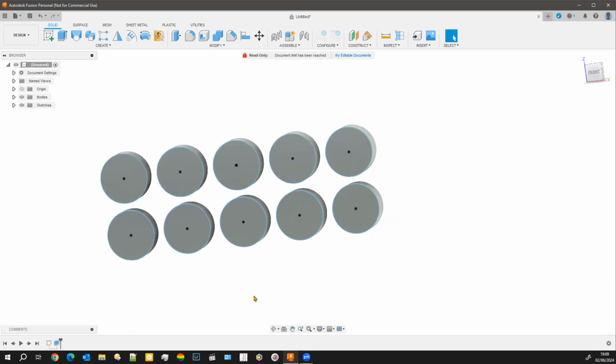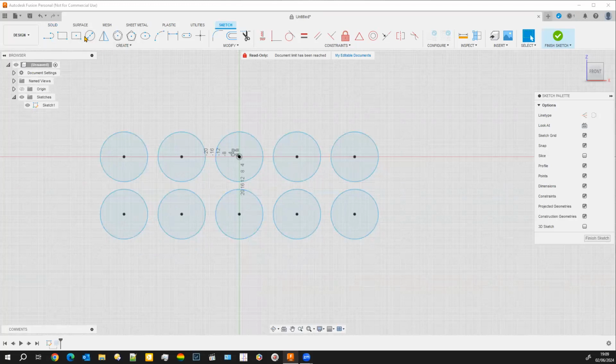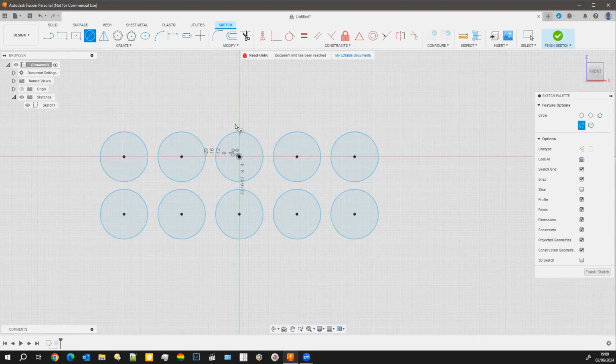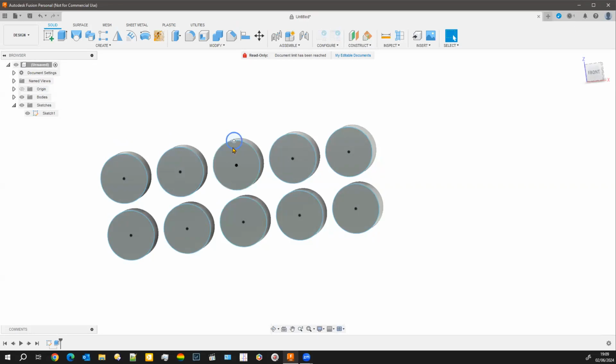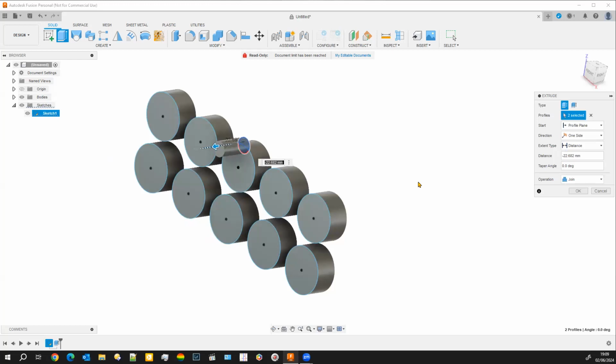But now we want to edit one. We want to change one. So we're going to go back in now. We want to change the pattern so they all change. So if we go back into the sketch, edit the sketch, and we say we want to add a bit on here, like so. And we want to finish that sketch, and then we want to create a new body there, for example. Let's do an extrude, and we'll pull it out there.